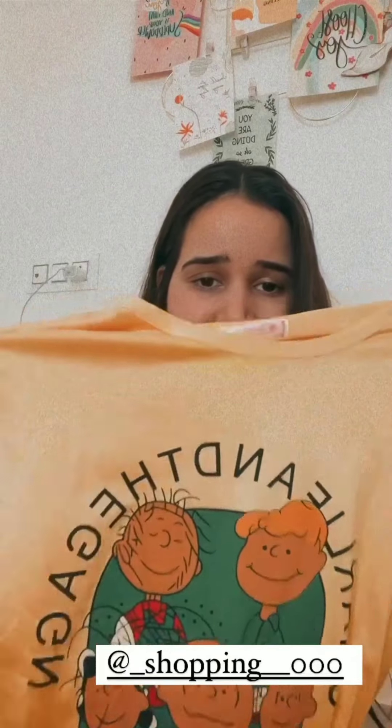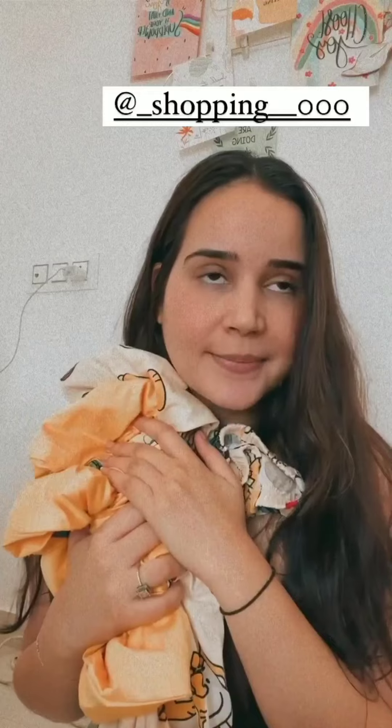Next up, I got this very cute night suit — look at this, it is super cute! I'm so happy that people remember that I like night suits and they keep sending them. This is the pajama, and again it's super cute. The material is super super soft. I was wearing a green color pair of jeans — I'll put it in my next story.